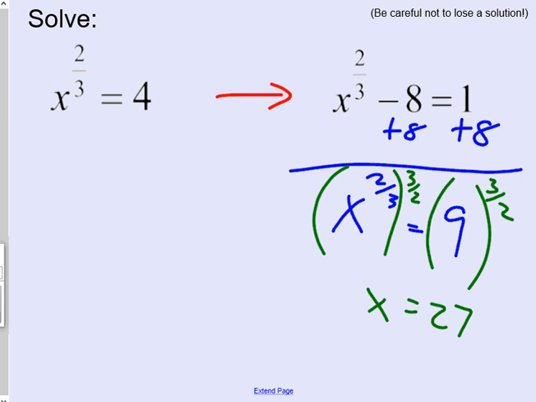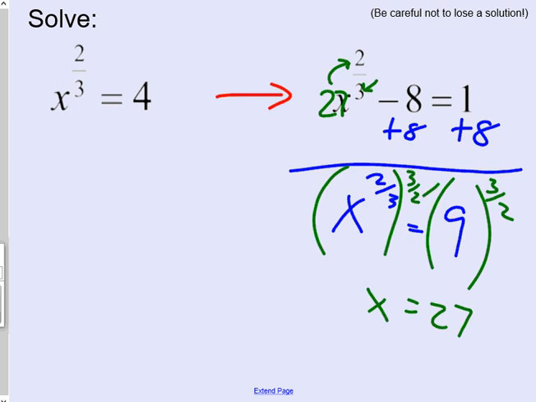Well, let me just show you that it would work. If I put 27 in, we know that works. We already checked it. Okay, it's 27. You take the 3rd root, which is 3, and then you square it. You see how squaring a negative would still have worked? See what I mean? So that's 3, and then squared is 9, and 9 minus 8 is 1. How are you supposed to know that that was going to happen? Do you have to just put plus and minus on everything? No. Here's how you can know it should have happened.